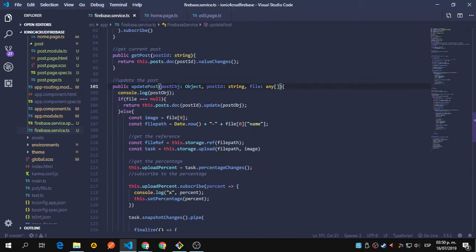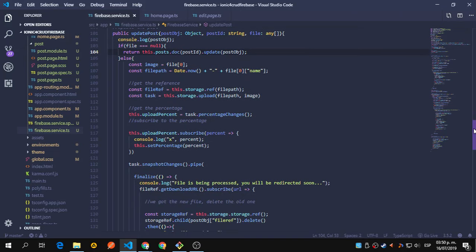So we're going to get the post object with information, the post ID, and also the first file. So if the file is null, we're just going to update, okay, passing the data. That's the only thing. We're just going to update it, and that will be it. Okay.